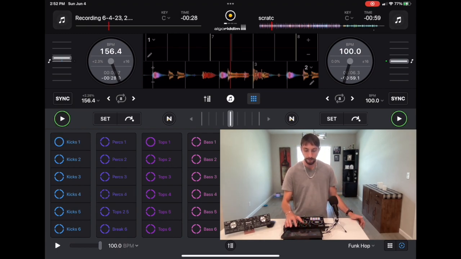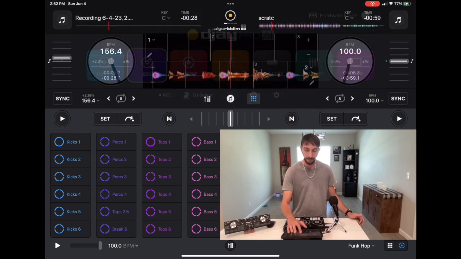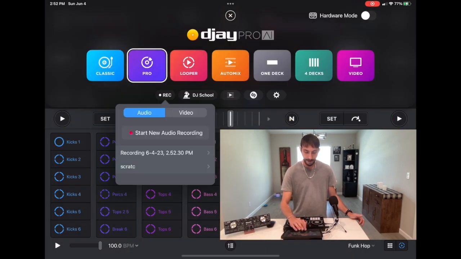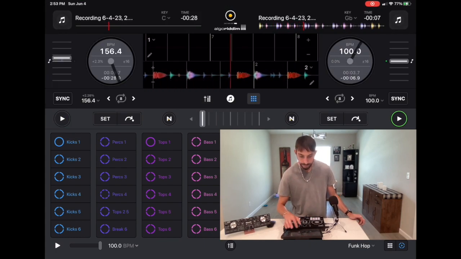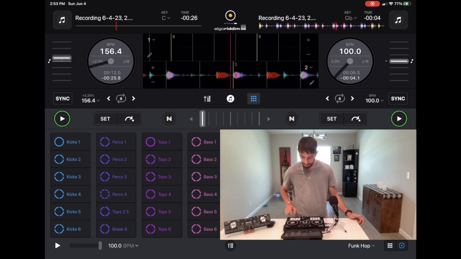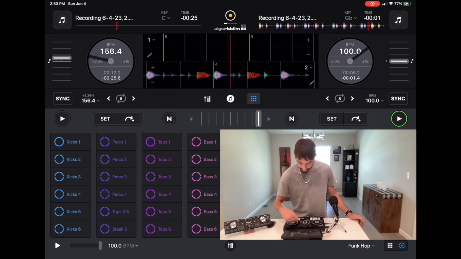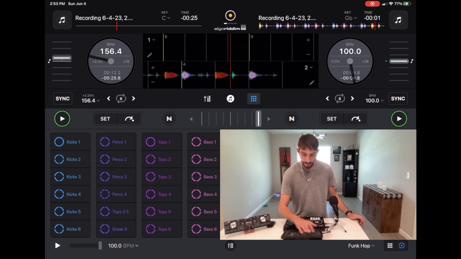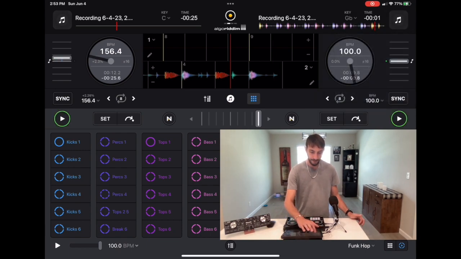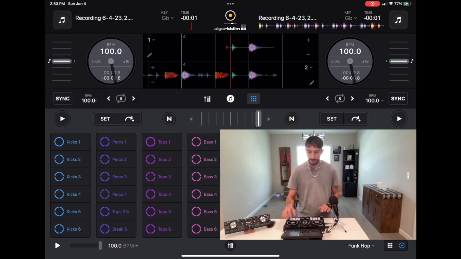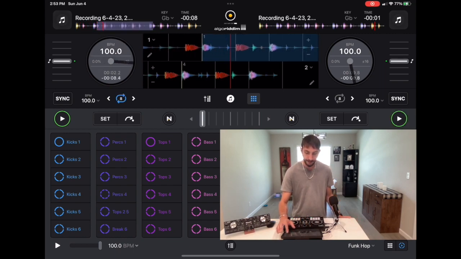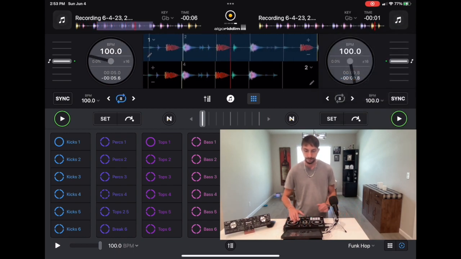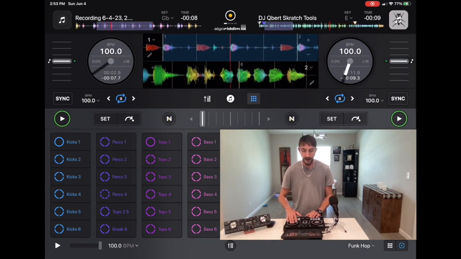And now we can go to our recording, middle button, recording. And then there we go. We're going to load it up into a deck. So now this is in. It's on my right deck. So let me just put it over here. So now it's on my left deck. And there we go. The recording we just made, we could put a loop on it. And then you could use it as a scratch track like this.